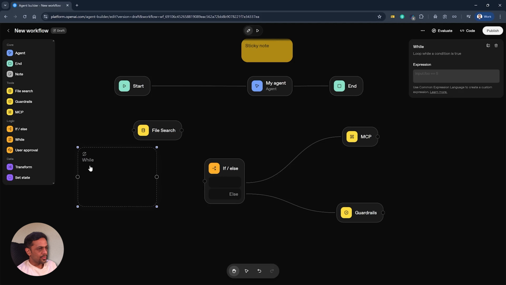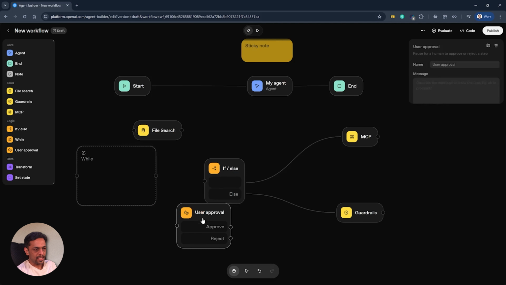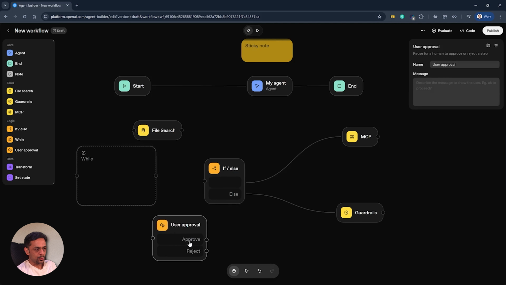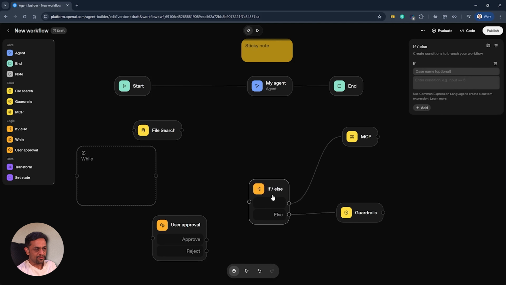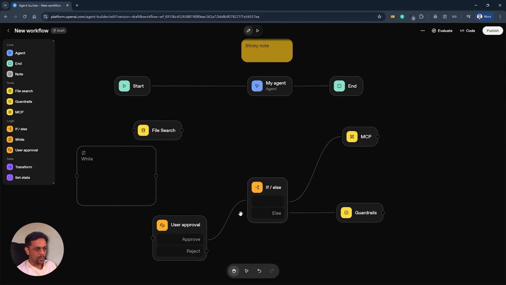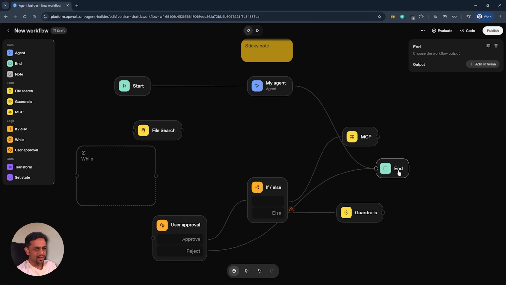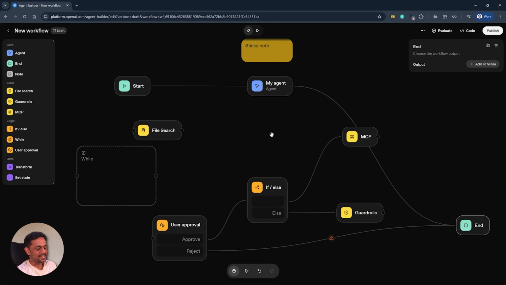Then we have user approval, like we checked with N8N. So we have approve or reject. User approval flow can be added so that if the user approves, then it goes further. If the user does not approve, then it will end. Let's say they are end here. So something like this. Again, guys, I'm just randomly connecting things here, right? There is no logic to it. I just want to show you how these elements can be used and what it is meant for.